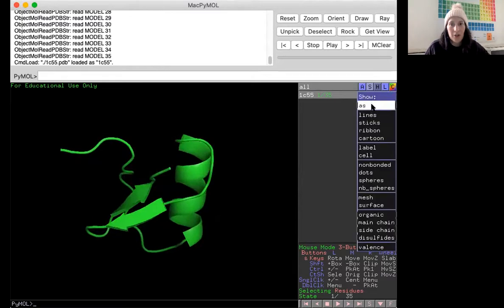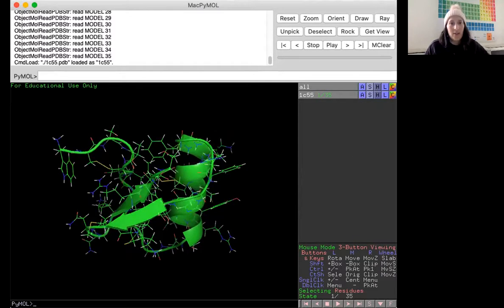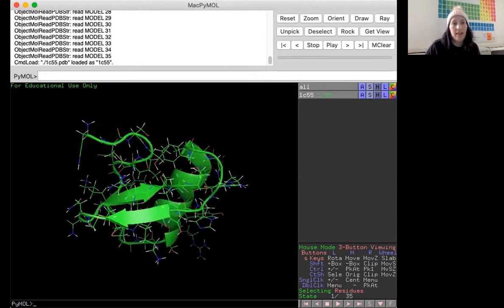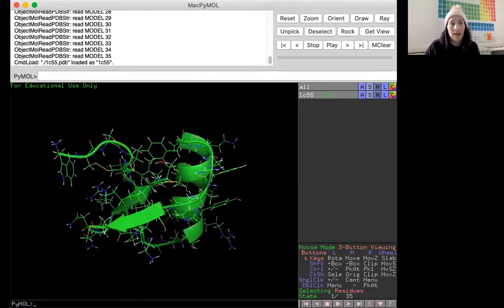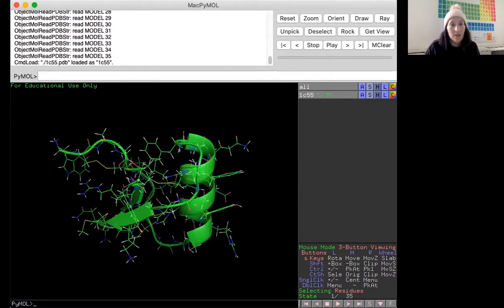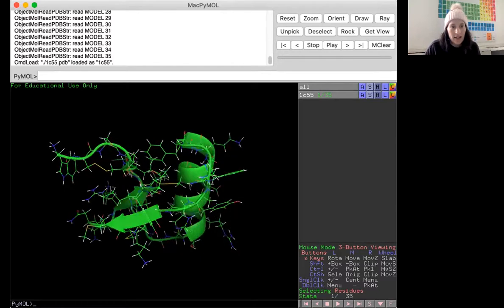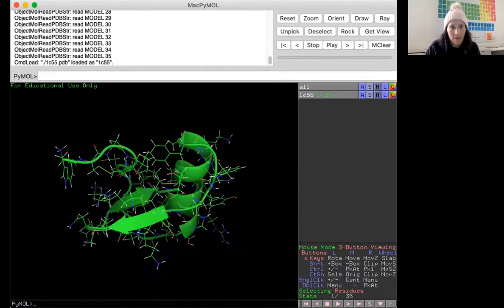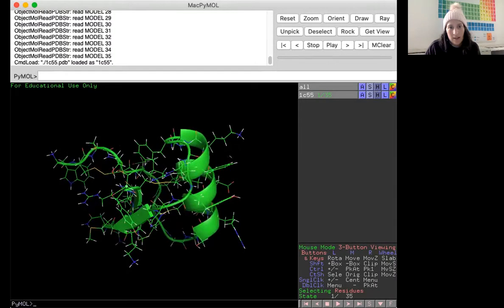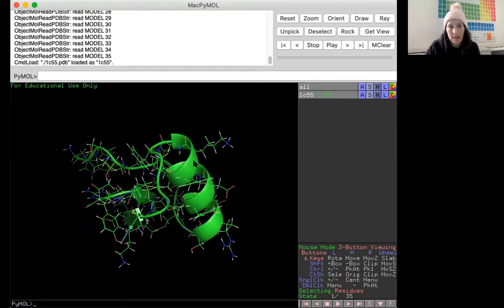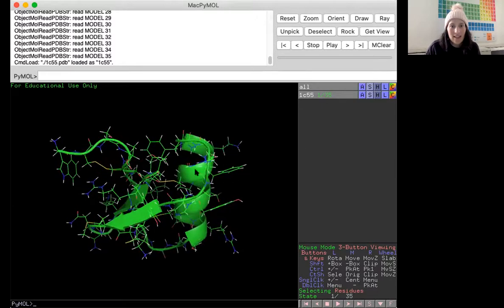All right, so then we can show the lines. So that is on top of the cartoon. That's showing all of the atoms coming off of the backbone here. So actually, it even includes the backbone atoms, but I see right off the bat, right over here on the left, there's a tryptophan. I see one. What's this? Right here on the right, there's a lysine because there's a lot of carbons and it ends in a nitrogen. So that's a lysine.